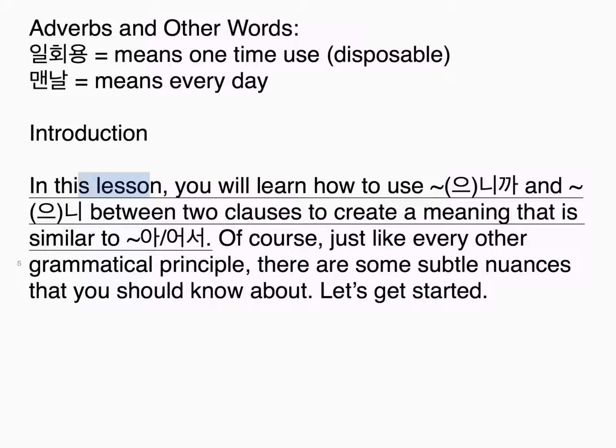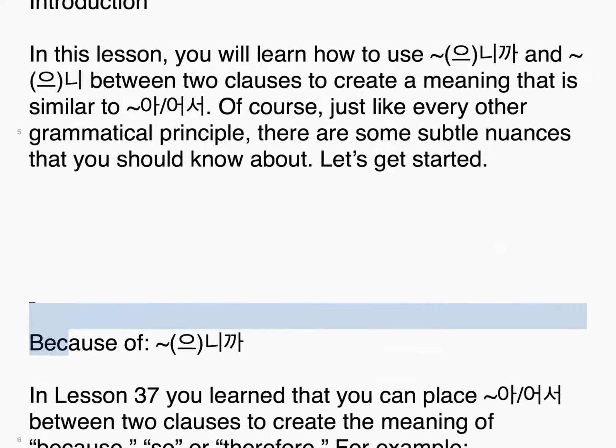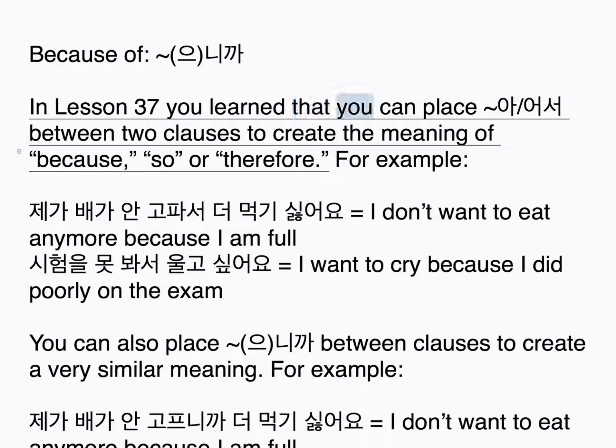Introduction. In this lesson, you will learn how to use 으니까 and 으니 between two clauses to create a meaning that is similar to 어서. Of course, just like every other grammatical principle, there are some subtle nuances that you should know about. Let's get started. Because of 으니까. In lesson 37 you learned that you can place 어서 between two clauses to create the meaning of because, so or therefore.